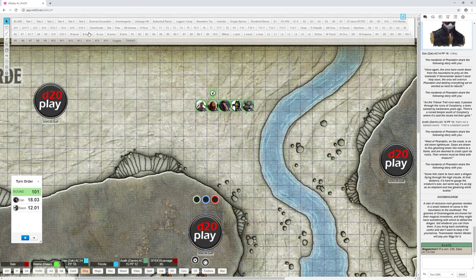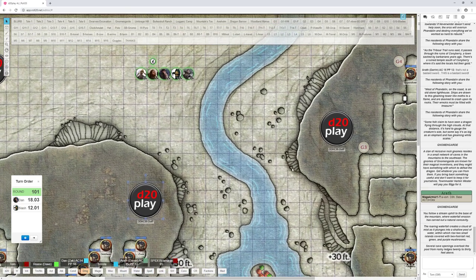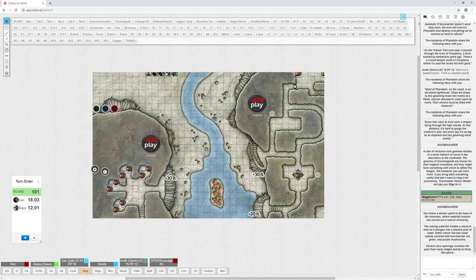Okay, so approaching Gnomengarde. You follow a stream uphill to the base of the mountain where you can hear a waterfall before you can see it. It has eroded out a natural concavity in the mountainside, and it creates a cloud of mist as it plunges into a shallow pool of water, within which rise two small islands covered with 2-foot-tall red, green, and purple mushrooms. Several cave openings overlook the pool from rocky ledges 20 to 30 feet above.